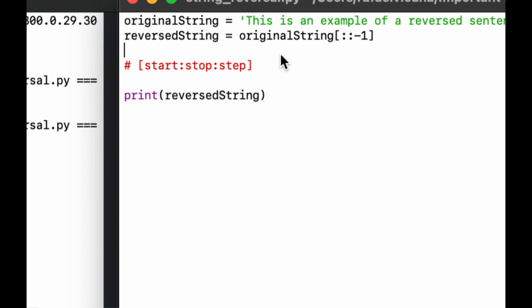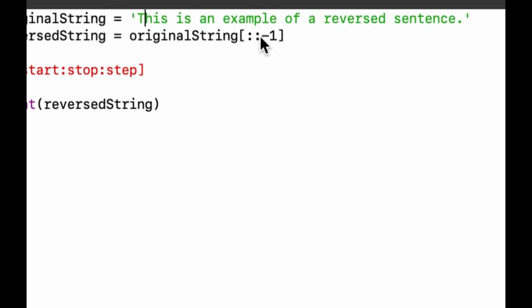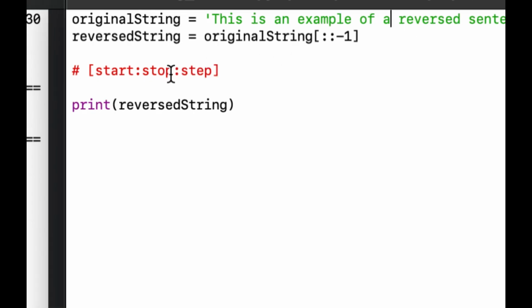What we instead want to do is take every single character that is inside that string and make sure it's printed in reverse. We don't want to have a range of what to manipulate. We want to manipulate everything. So it won't matter how long the string is. It's basically saying whatever is inside that string, print it backwards and don't have any limits. That's why we leave start and stop blank.